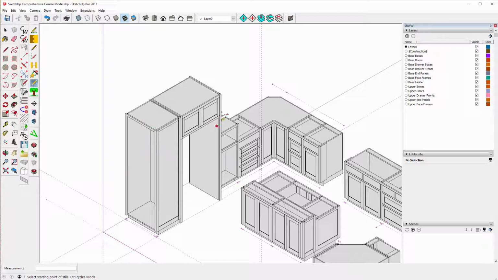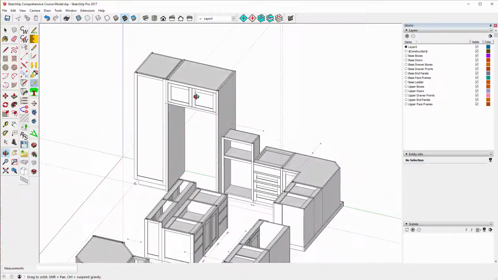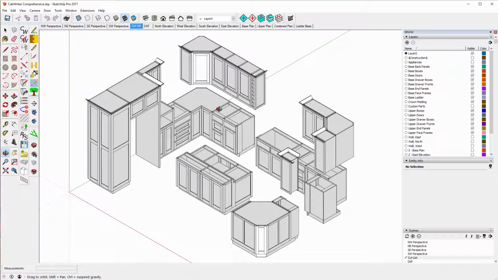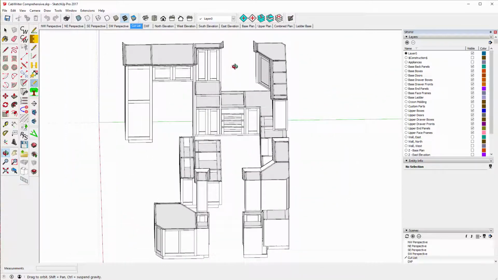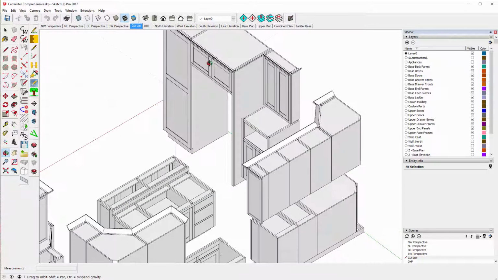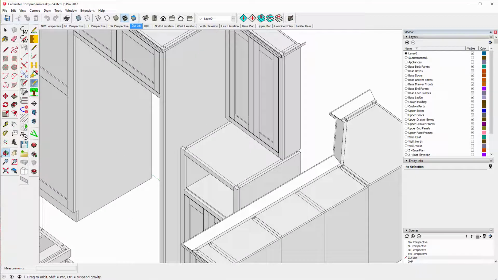All right, now we just finished all the base cabinets. I'm going to come over here and put this upper cabinet in. Now notice this upper cabinet. Let's take a look at it. It's a two-door cabinet. And let's take a look at what it is, actually. Notice it's an upper cabinet with 7 inches of depth. This is going to be a spice cabinet.